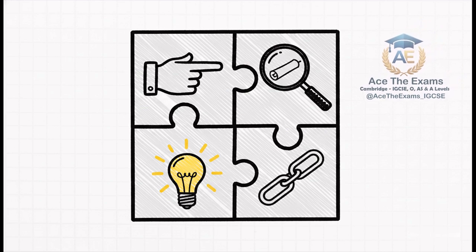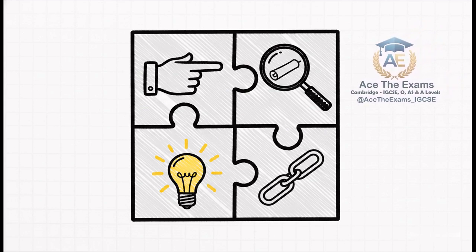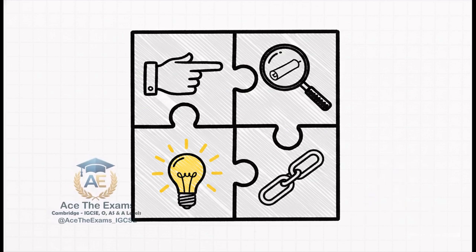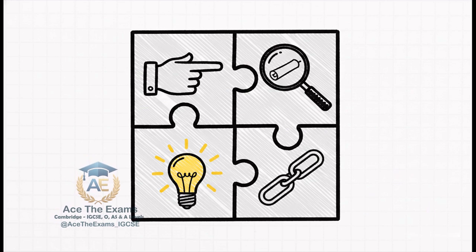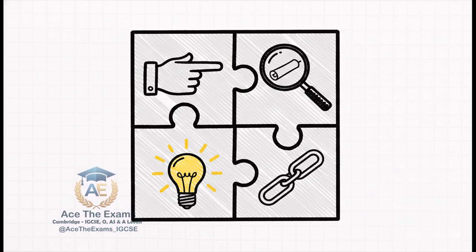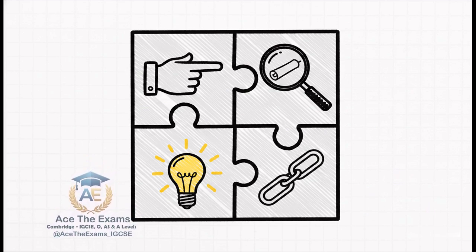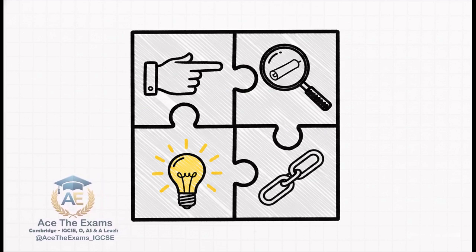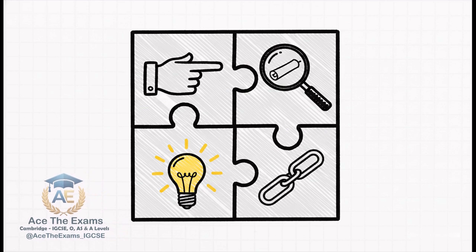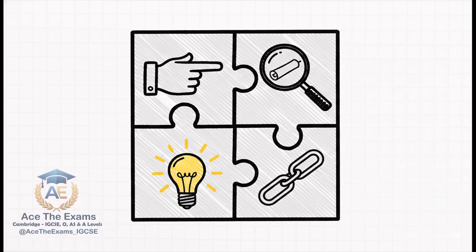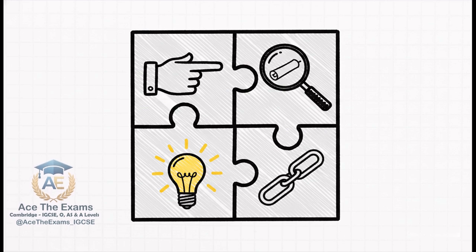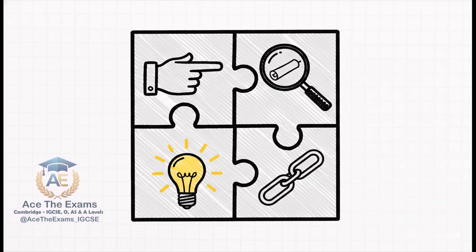Ready? Point. Higher socioeconomic status facilitates access to superior hardware specifications. Evidence. These demographic groups can afford devices with multi-core processors and significantly greater RAM capacity. Explanation. This directly allows for the efficient latency-free execution of complex resource-intensive educational software, such as 3D rendering engines or advanced programming IDEs. Link. Consequently, financial resources directly correlate with the ability to leverage advanced IT tools for a measurable educational advantage. Boom. That is how a top-scoring Cambridge candidate writes.